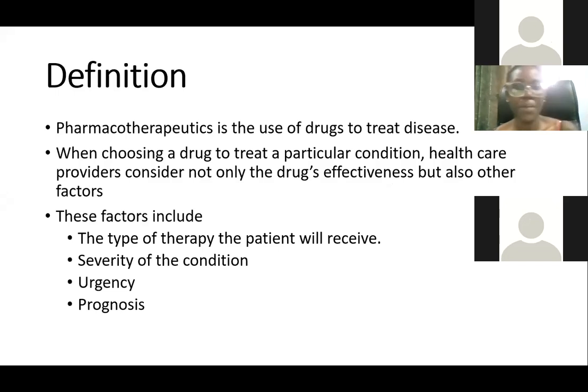Okay, so the definition of pharmacotherapeutics is the use of drugs to treat disease. I mean, the import of doing pharmacology is to be able to prescribe medication for our patients. And so pharmacotherapeutics is the central theme to enable us to do this. So when choosing a drug to treat a particular condition of the patient, you need to consider not only the drug's effectiveness, but other factors.